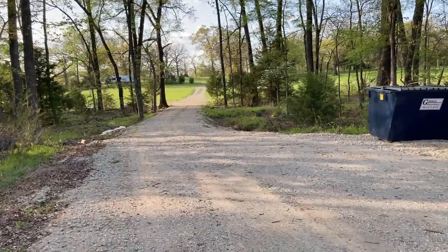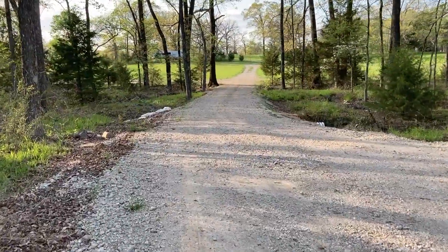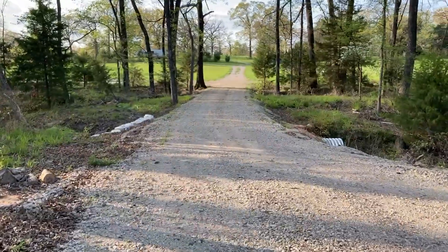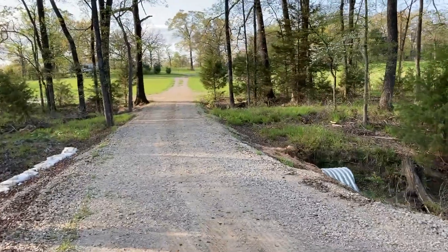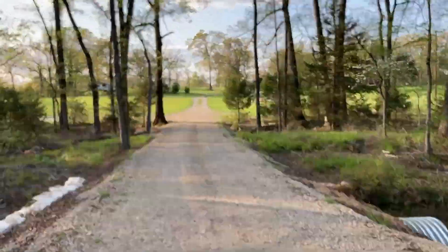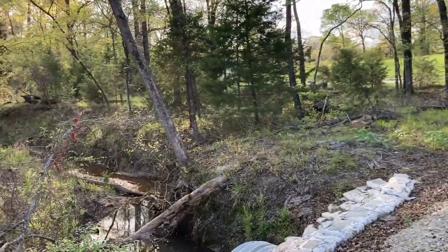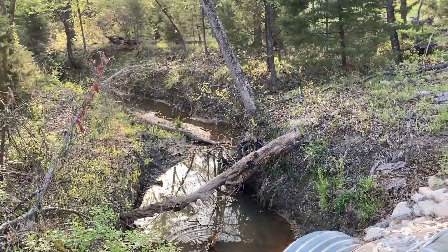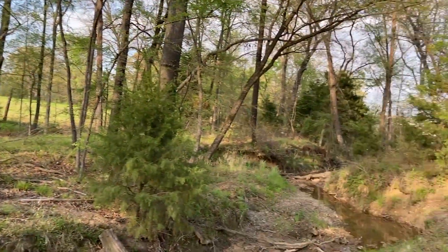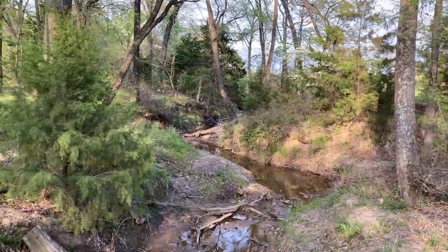It's pretty obvious why we call it the Crooked Creek — there's a passover, a little creek. It's spring and it rained quite a bit. The lake is full because we have a beautiful lake in the back. It's a very reasonable water level — a little flowing creek on each side, very peaceful.